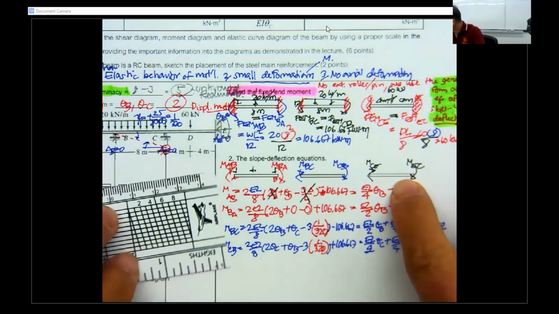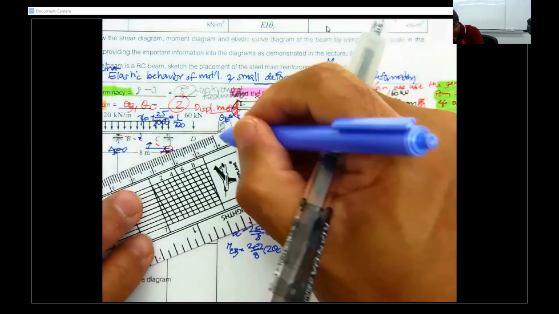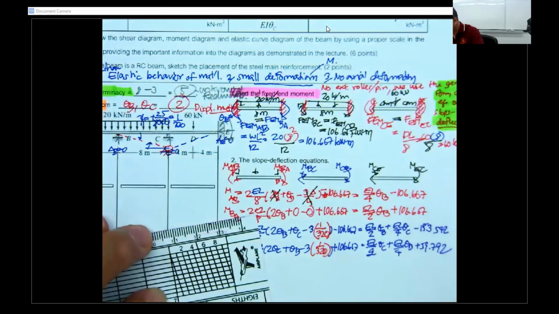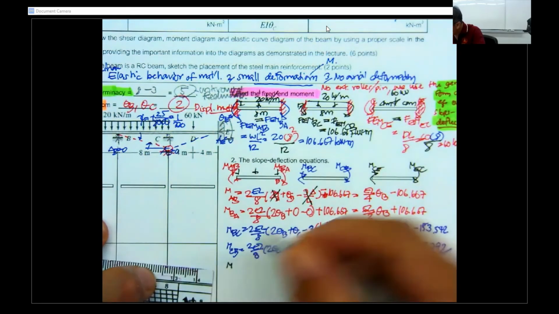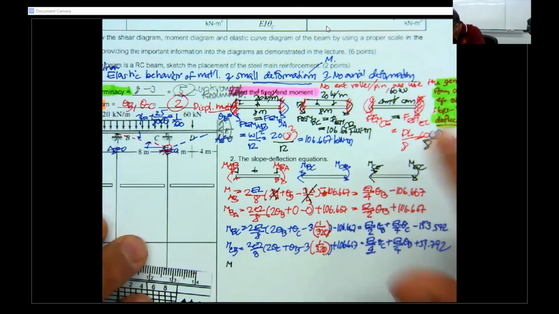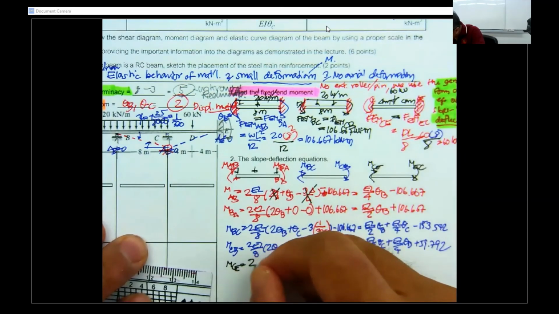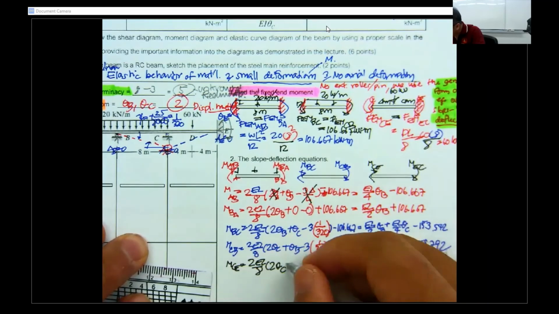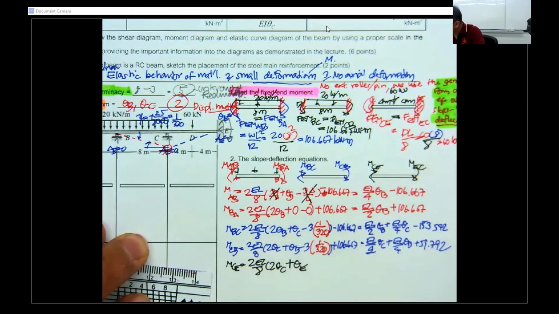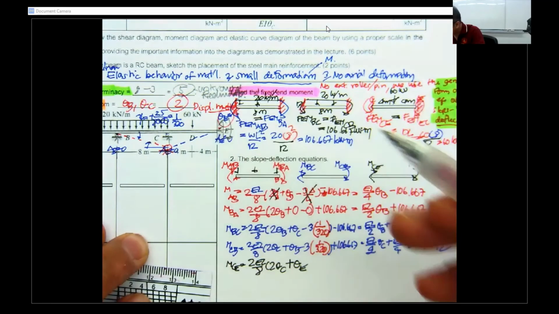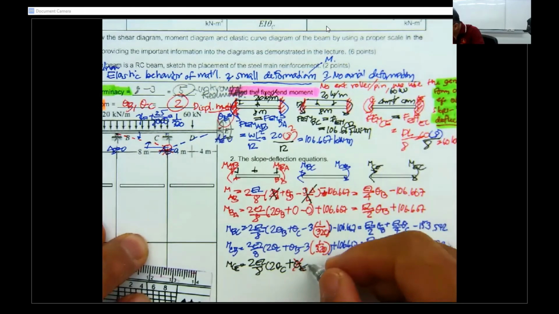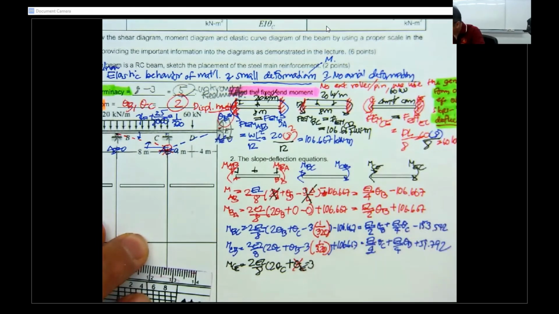And then the last step over here. For the last step, you also have this kind of chord rotation. Okay, and it's going to be over here, M sub CE, M sub CE is 2EI over 8 times 2 theta sub C plus theta sub E. If you recall, this is a fixed support, so theta sub C is 0. Okay. And then it's going to be minus 3 times this one.